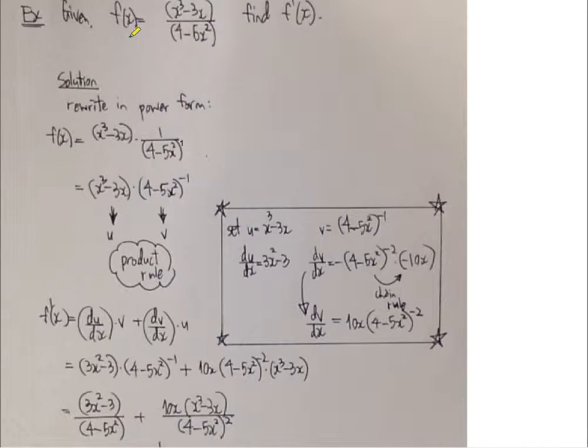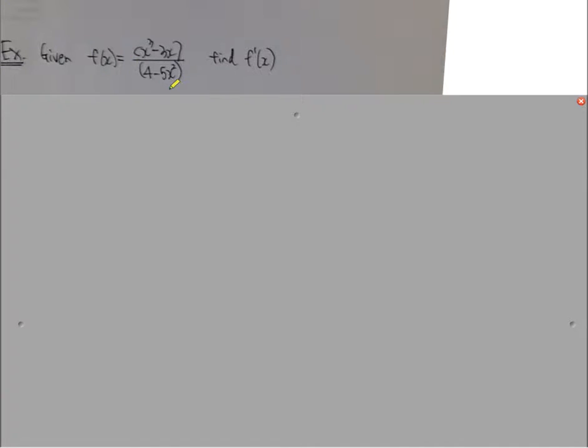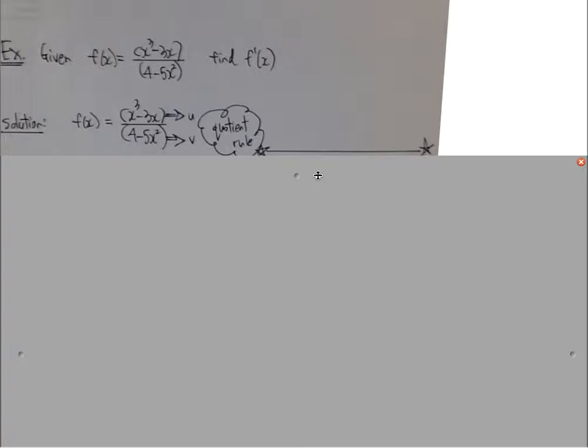The scope of this video, however, isn't just the product rule. To review that, we're actually looking to go one step further to hopefully find another manner with which to handle quotients. So we're going to just move ahead to the next slide. We have the exact same question, asked the exact same way. Now what we're going to try to do is implement a new rule called the quotient rule, which is a fancy word for fraction. So if you have a fraction as a function, then you could let the numerator be u and the denominator be v, and you do what you did before.